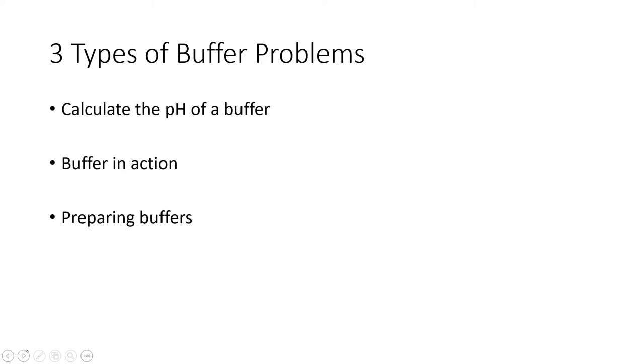So we're going to do three types of buffer problems, calculating the pH of a buffer, and you'll probably use the Henderson-Hasselbalch equation to do that. And then these two. The buffer in action is a lot like that demo I just did. The action of a buffer is to resist changes in pH, and then we'll also do a problem on preparing buffers, but the very first step in both of these problems is to write a neutralization reaction like we just did on the previous slide.